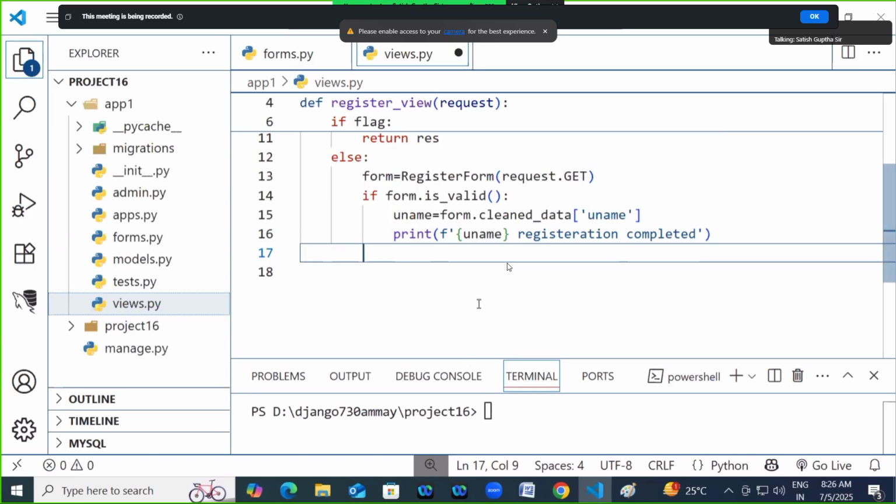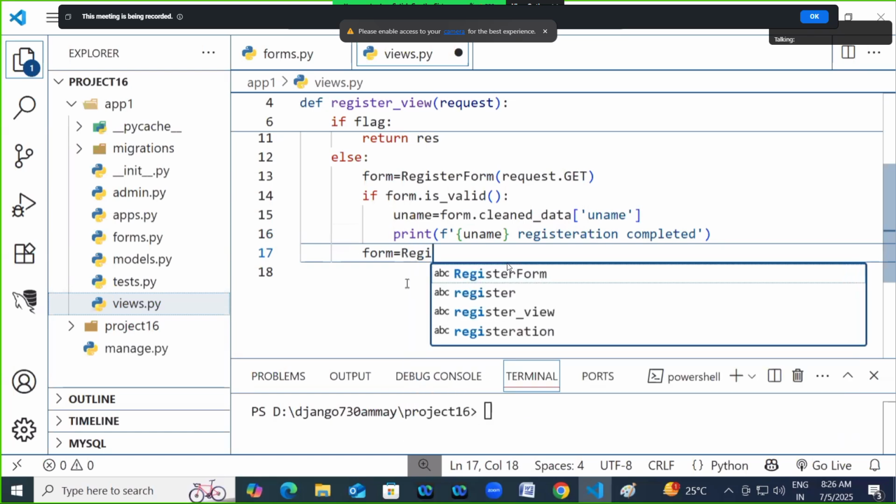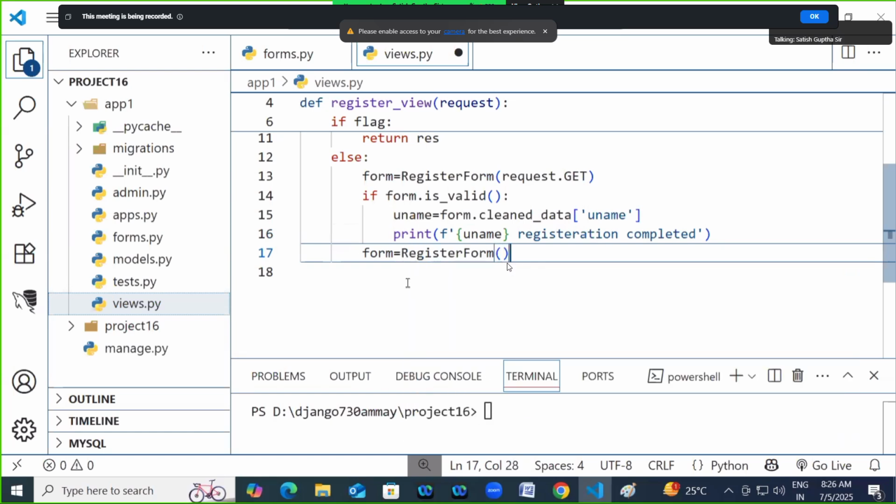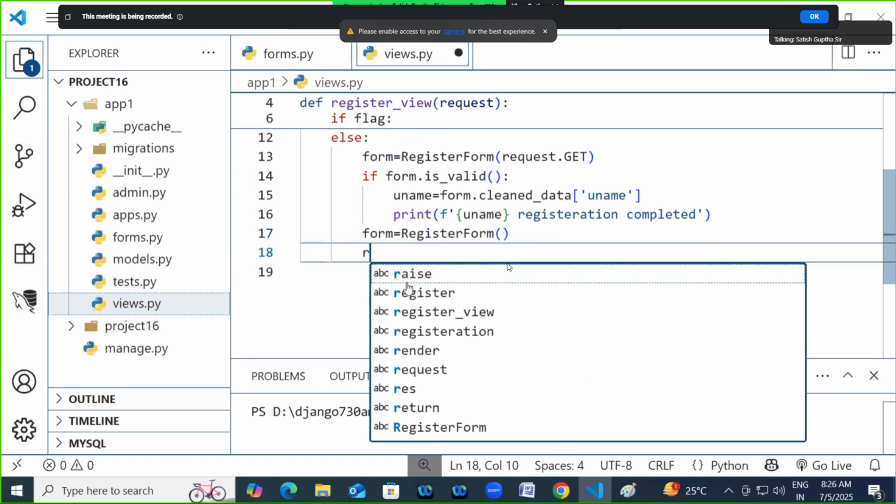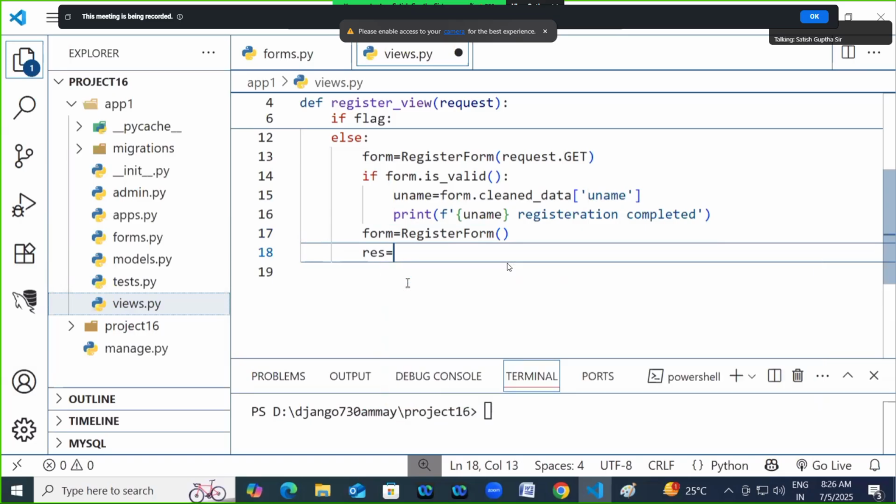Registration form. I want to create one empty registration form and render it as a part of which one? HTML. So again I'm creating a form. Which form are you creating? A registration form. And then you say response equals render, request comma.